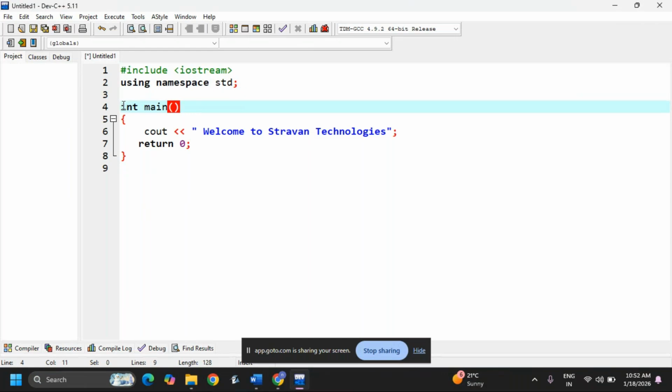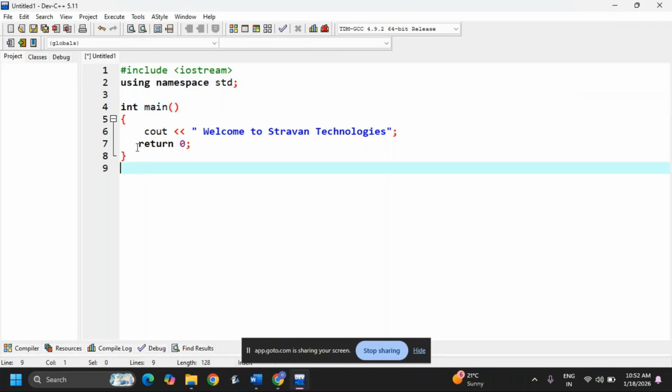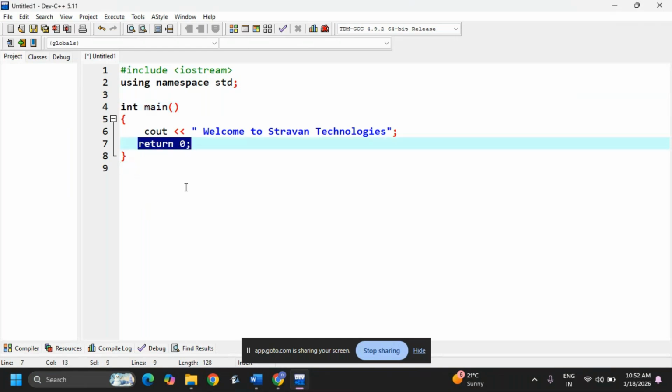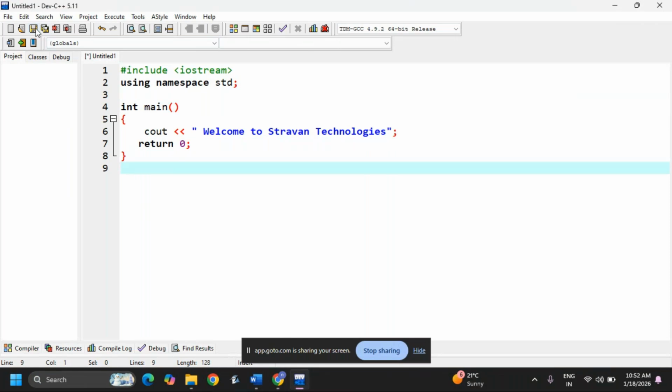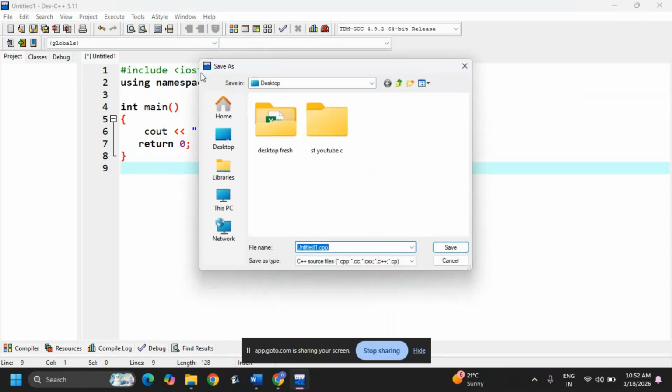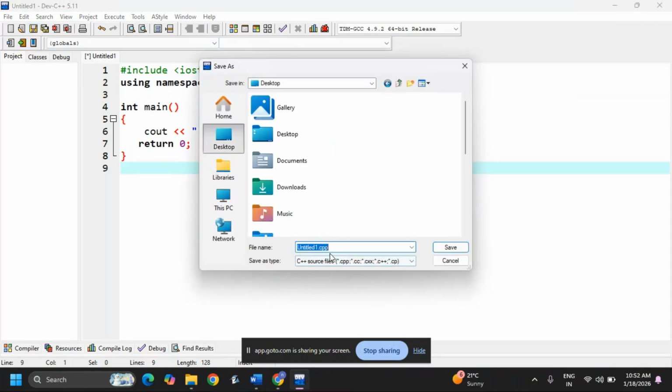And here instead of void main, some compilers will not allow it. That's why we need to take int main, and we have to pass a return type. This is the syntax we need to follow, and we need to save this program on the desktop with any name .cpp.